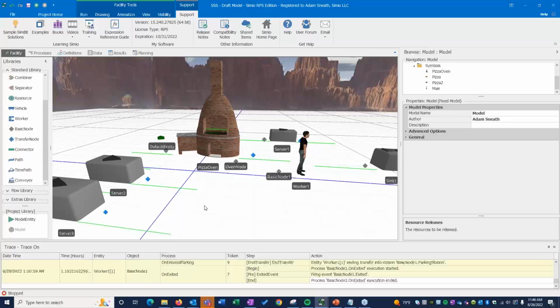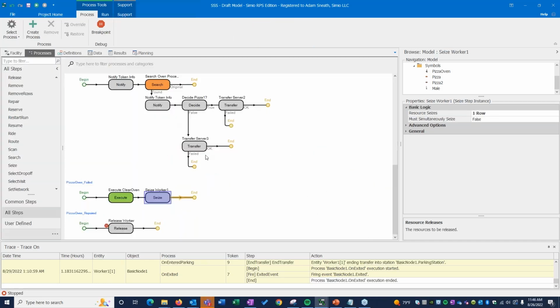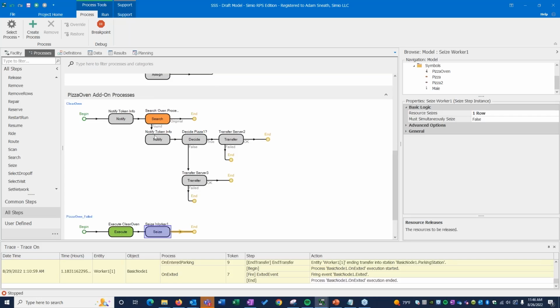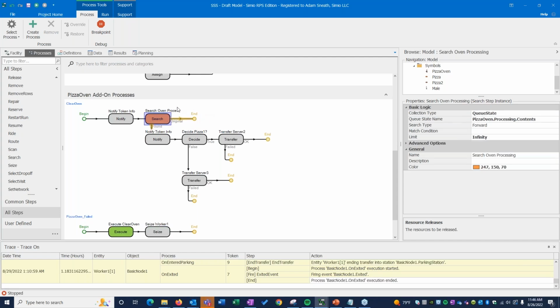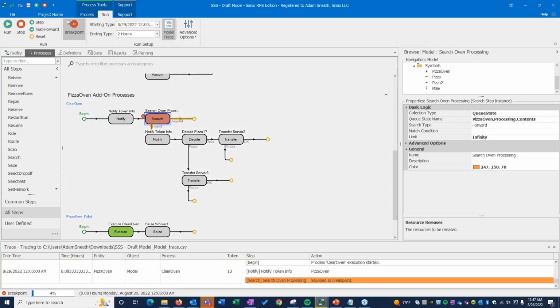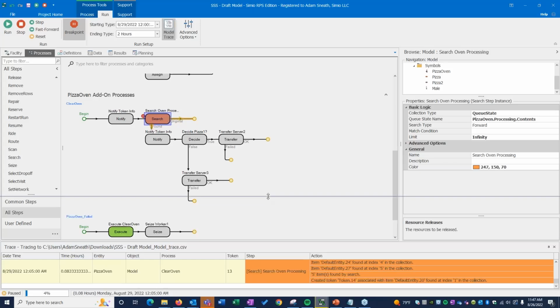Next question that popped up, and I think you may have addressed this when you were talking about tokens, but just to make sure we did: what happened to the original token from the process, and where can that original token be used in process logic? Yeah, great question. So when we have multiple branches, you can see that sometimes that original token just sort of trails off into the end of the logic while there may be logic on another branch that's still carrying on. So let's see in our clear oven if we can track that.